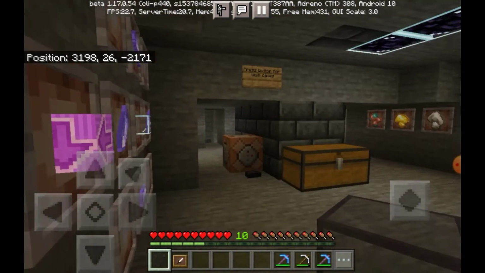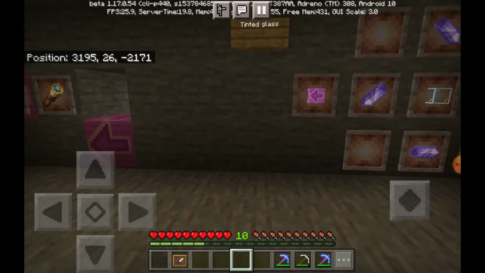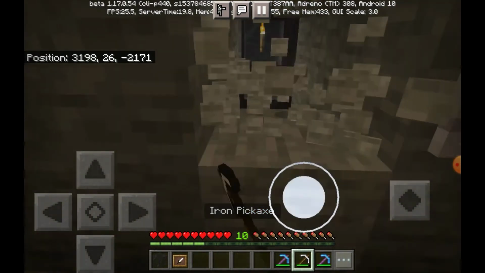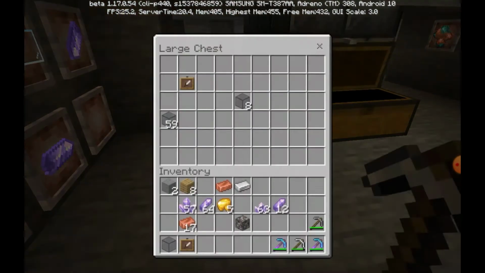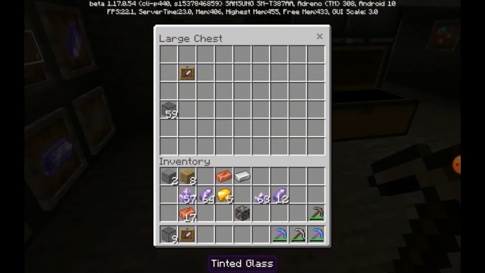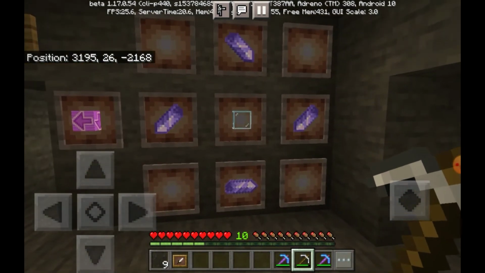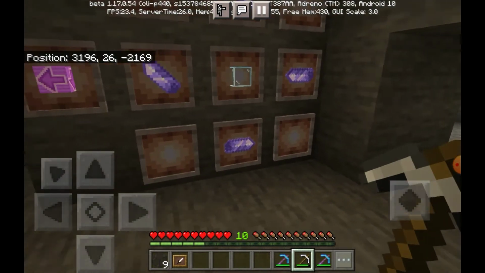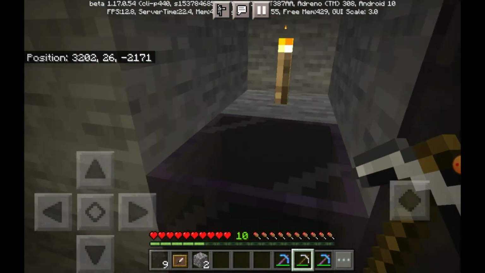Tinted glass. Tinted glass is pretty cool. So you might be wondering, what's the point of tinted glass? Isn't there stained glass? Isn't it just like stained black glass? Actually, no, it isn't. Let's get some more tinted glass. By the way, this is how you make tinted glass in the crafting table: glass in the middle, and 4 amethyst shards covering it.